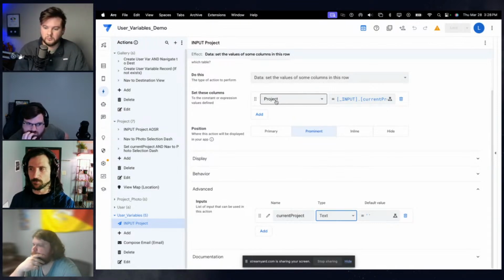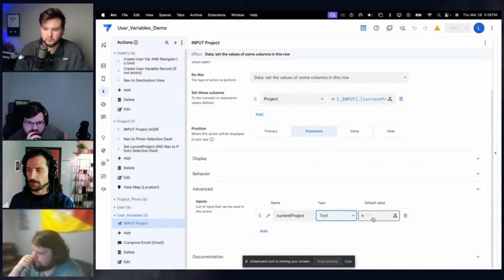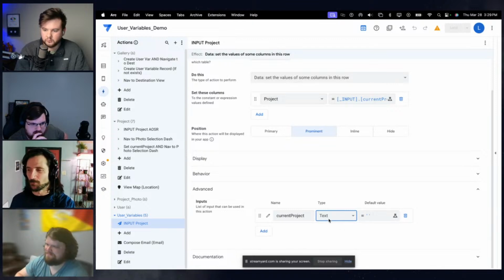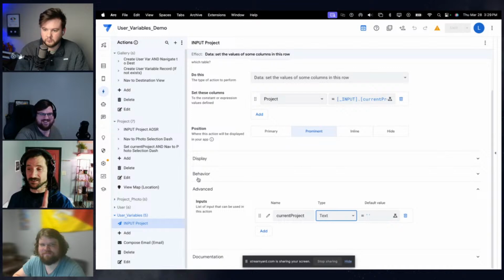So for example, my project column has a base type that is a string. So I'm putting text there, and then you can supply a default value. I will say, however, I've had mixed results with this working. So if you don't get it to work, there are other ways to set column values in your current row. You may consider that. All right, so that is step one.